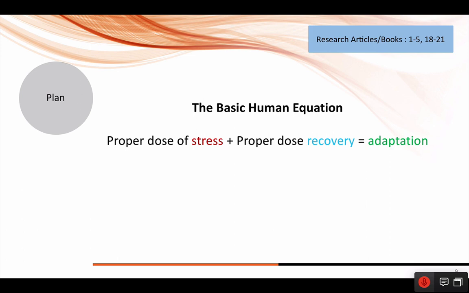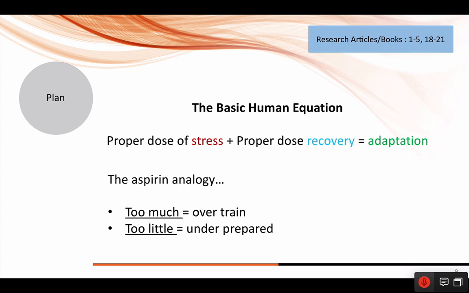And the analogy that I really like to use with people in the clinic all the time, but also the girls that I coach, is aspirin, right? Aspirin's good for your headache. But if you take two aspirin, it helps. If you take no aspirin, it's not going to help your headache. If you take the whole bottle, it's probably going to kill you. So it's about finding that sweet spot. Where's that two-aspirin amount that we're trying to find?